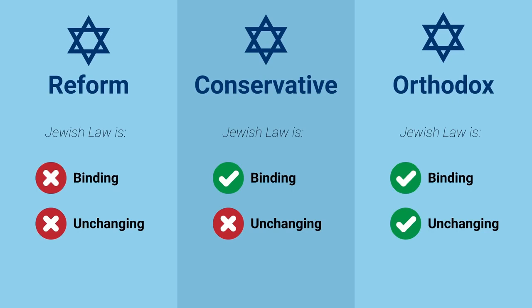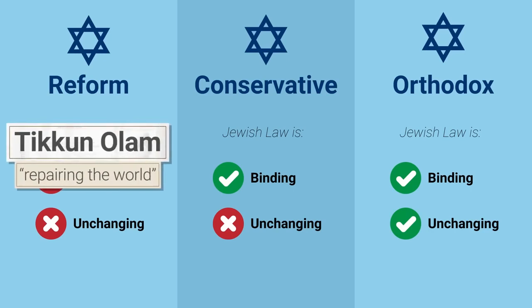However, in today's world, due to climate change, it can be argued that eating beef is more problematic than eating prawns. So, some Reform Jews might decide to adopt a full pescatarian diet for ethical reasons instead of following traditional kosher rules. A lot of Reform Jews like to focus on the phrase tikkun olam, which means repairing the world, and therefore they tend to prioritize ethical mitzvot over ritual mitzvot.